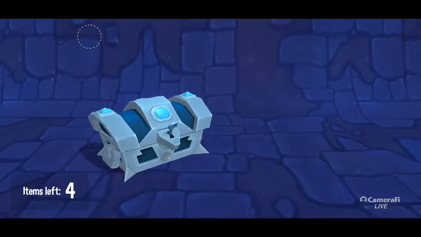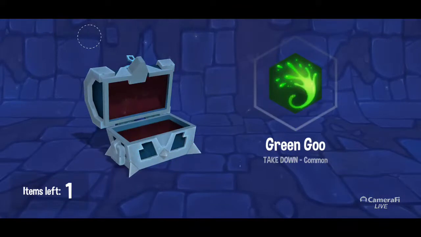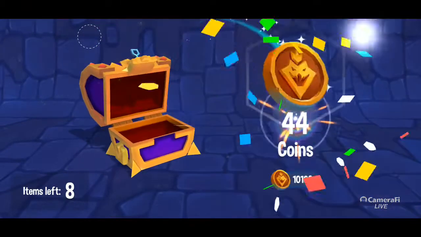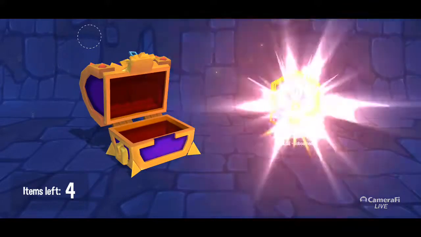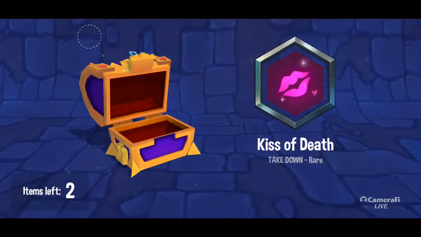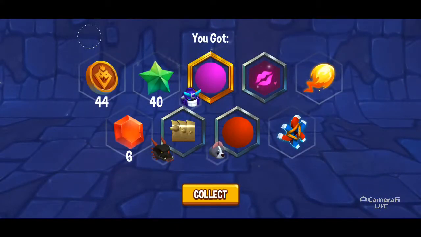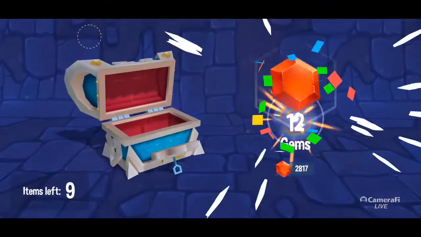Alrighty, let's see what else we got. Green goo. Yeah, we're gonna have to try that out and see what it looks like. Parts for that guy. Oh, I wonder what Robotron looks like in pink. I don't know how my little Adder boy's gonna look in red, but we'll try it out. Kiss of Death. I really like that one too. Alright. Ooh, the platinum one. My favorite. No snakes yet, but maybe, fingers crossed.